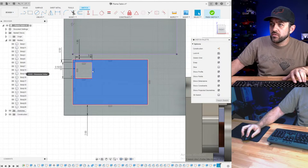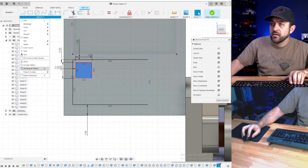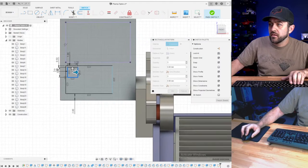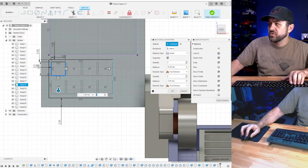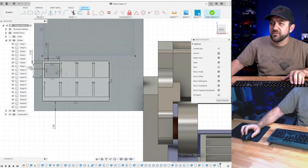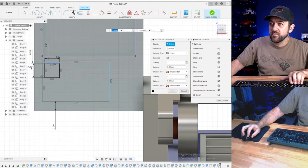I'm going to grab this and do a quick rectangular pattern. I'm just going to drag, let's do four, not like that. Yeah. And then two down. Done. Oh, I forgot the top. I didn't grab the top line. One more time.